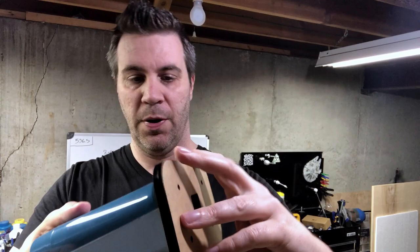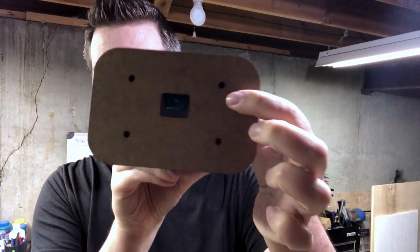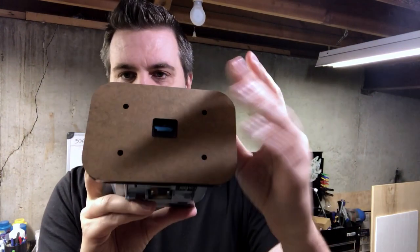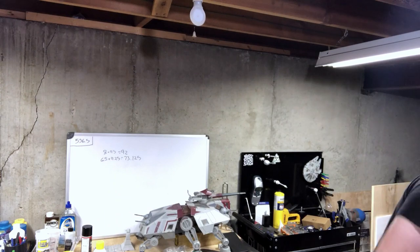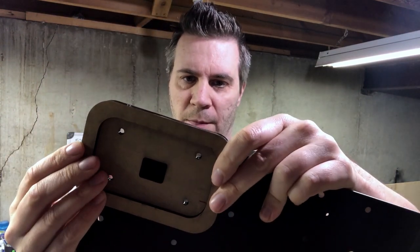This just lines up on the back of one of these. As you can see, it has room for the little tab there, and now we can drill our holes into the back here, and they will line up with the holes on here. I don't have enough counter space here.